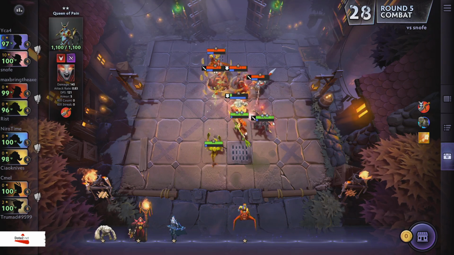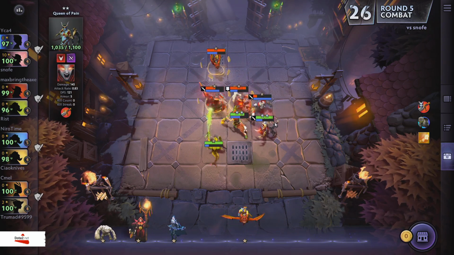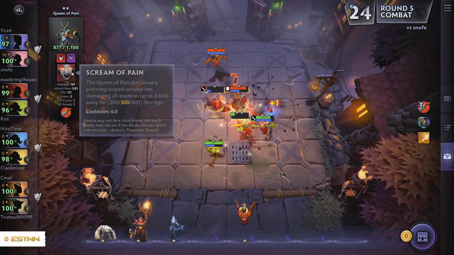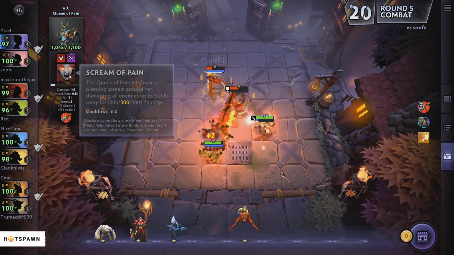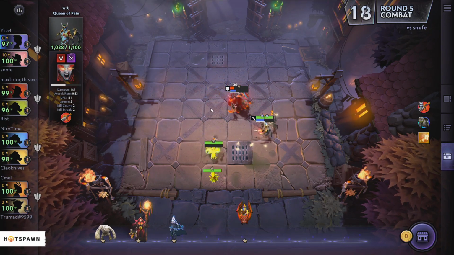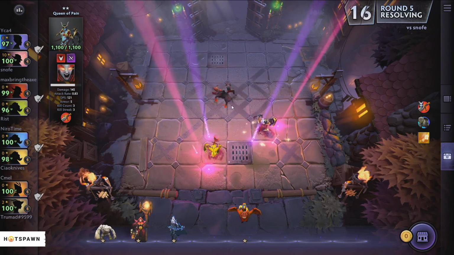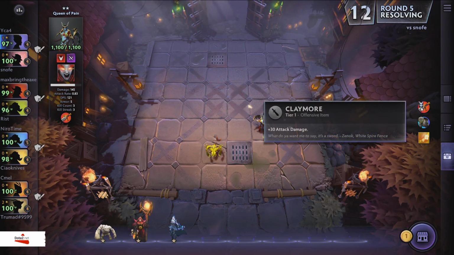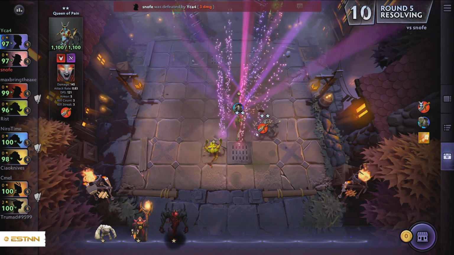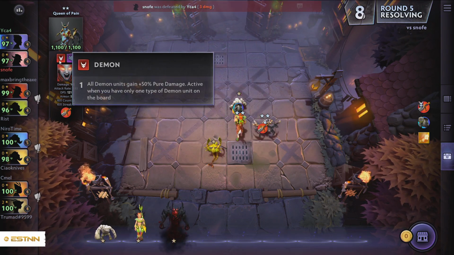Okay. So we have the Queen of Pain positioned in the second row. Pretty standard positioning for Queen of Pain. You just want her to not leap forward. You do not want her assassin tag triggering. So she just wants to be in the second row where she can be a little bit safer, but also just get a scream off on as many units as possible. Get the new Claymore on her as well. 30 attack damage, getting turned into 45 with this Demon perk.